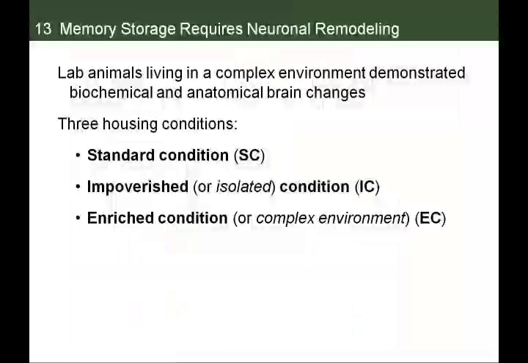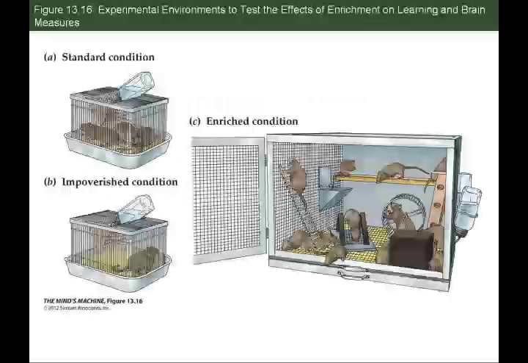So in animals, we can actually test this memory, and we can look at the biochemical changes much more invasively than in humans. We've done this, for example, in rats, the one experiment that's in basically every psych book, where you have rodents living in a standard cage, another group of rodents living in an impoverished cage, so no cheese, no mate to play with, no wheels to exercise on, and then another group living in an enriched environment where they have cheese, wheels to play on, and other mates to play with, something like this.